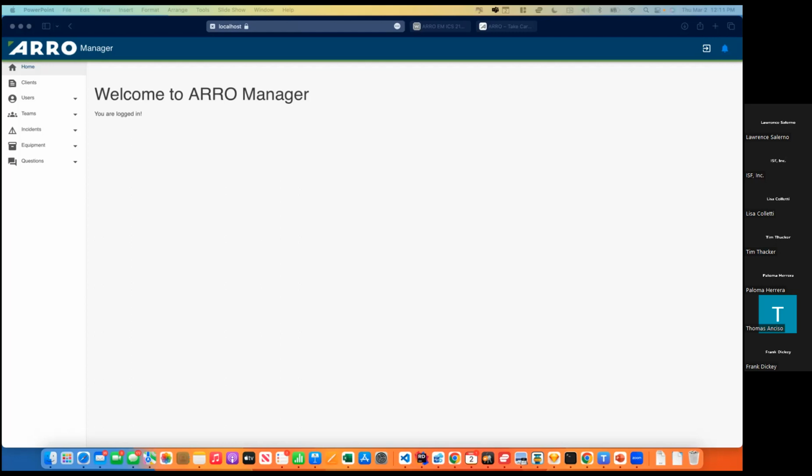Like Lawrence mentioned, ARRO is cloud-based. We actually run in Microsoft Azure, so that provides us a lot of benefits. The reliability of Microsoft Azure, because it is stretched across the United States. We're in the continental US, and if a geographical area gets hit with some sort of incident, Microsoft has the ability to geolocate us to another location, so we don't have to deal with the servers where we were sitting being taken out by some incident.